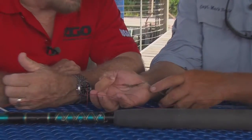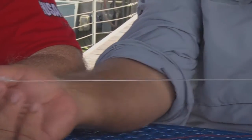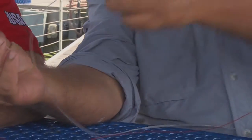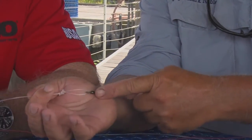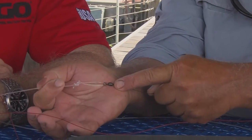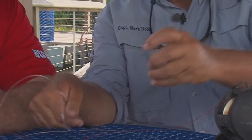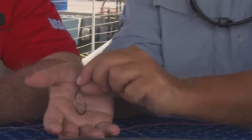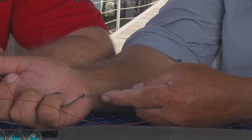So tell me about the tackle, Mark. Okay, we're using a simple outfit that handles 50-pound line. We have a 75-pound barrel swivel right here, and that's a connection point from rod to leader. And we come right here, 150-pound main leader connector, basically 4 foot long. You have a surgeon's knot on both ends with a 150-pound swivel on this end. But we have straight wire for the tippet so that sharks don't bite it off. We have an 8/0 size hook here at the end. And of course the wire is connected to the swivel and the hook via a haywire twist and a barrel wrap to finish it off.